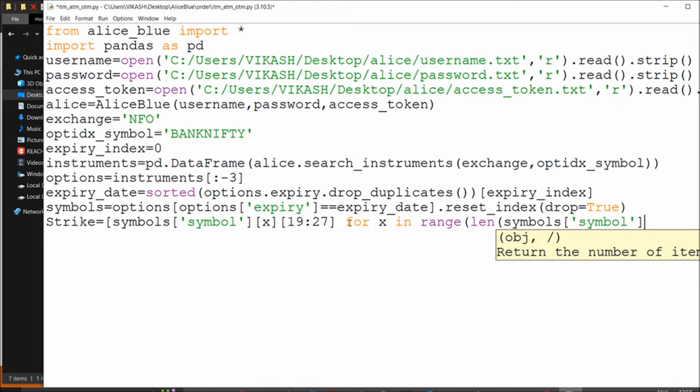So my range is for x in range, length of symbols, so whatever the length of symbols is, it will get for me. And I will print this strike price, stating whatever is there. So we'll see whatever strike is available.